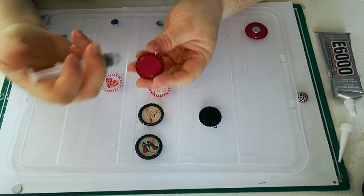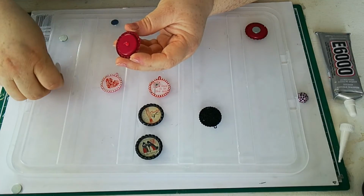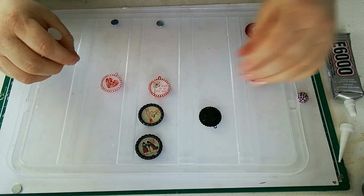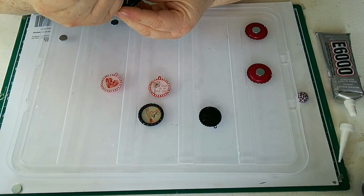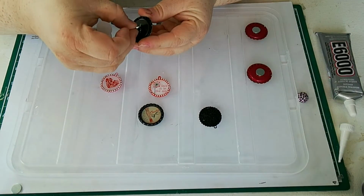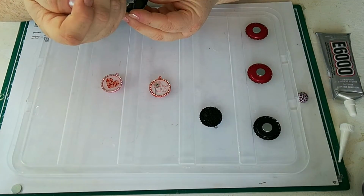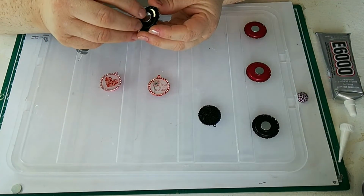So yeah, let's make some more. We'll just put a little bit on there, and we're just going to put that down there. I do love that. Look at that. Stilettos. Lovely. Here we go. And that's as easy as it is.